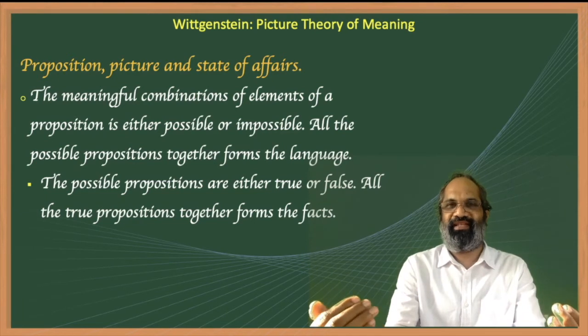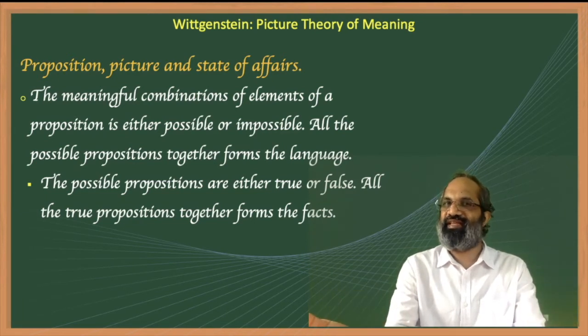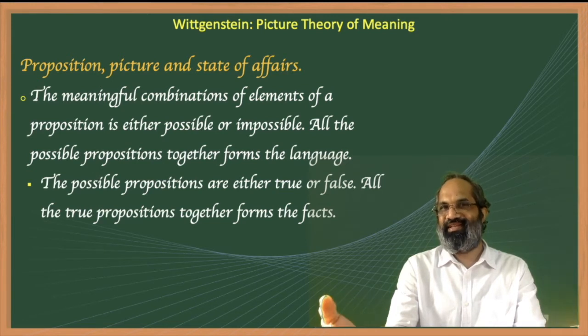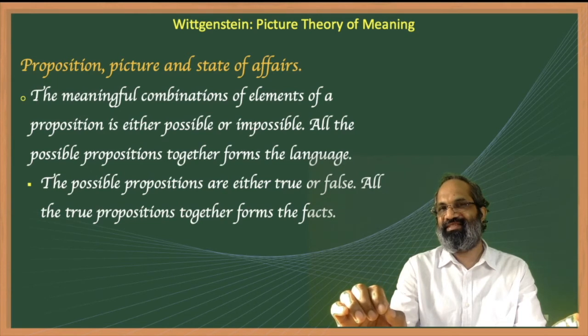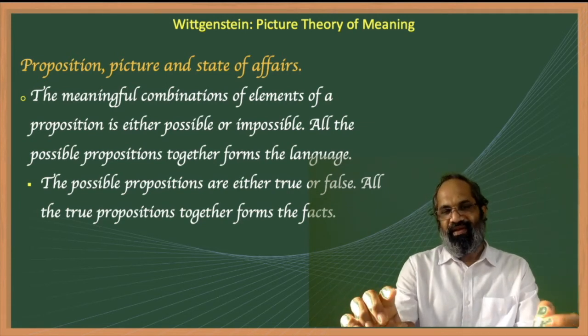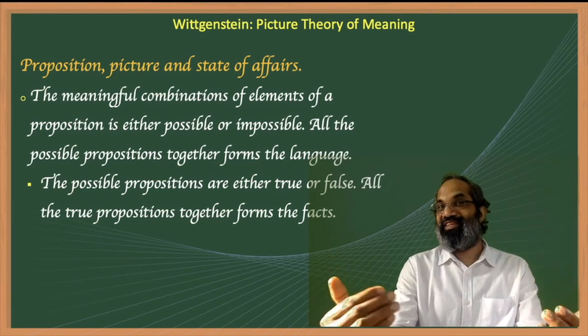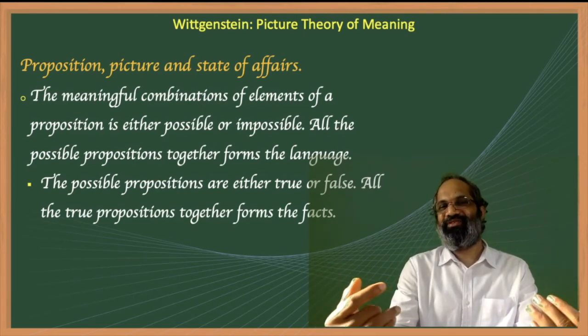About a classroom, you can say that the board is green. You can also say that the furniture is wooden. You can say that there is an elephant in the class. And you can also say that all the students are girls. Now, take these four propositions: the board is green, all the furniture is wooden, there is an elephant in the class, and the fourth one, all the students are girls. These are all possible. Whether the elephant can enter the classroom or not, that's another question. So these are all possible.